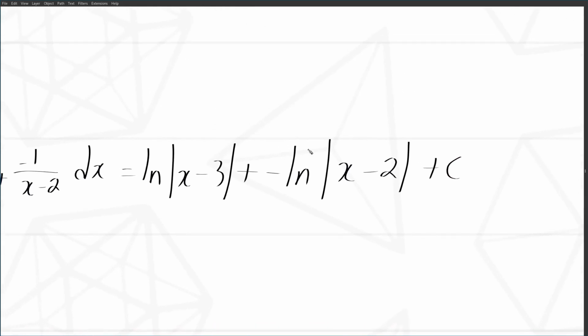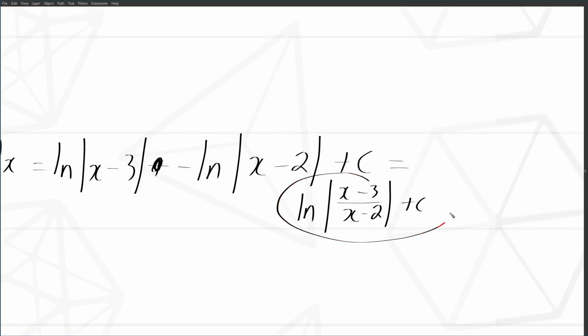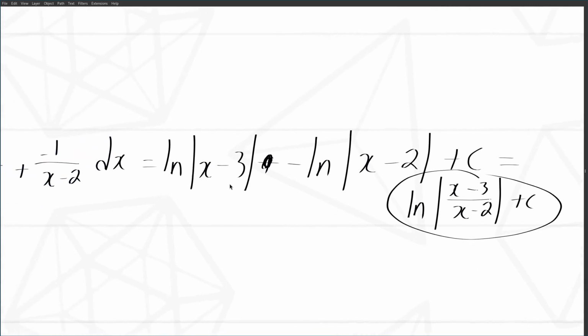Okay, and this is one way to write it, but I wrote it here with the plus sign and a minus sign to show you something later. If we move the plus sign here, we can also rewrite this as ln of x minus 3 divided by x minus 2 by logarithm properties. And if we do the plus sign instead, then we could bring this negative to the inside and multiply using logarithm properties, but that would be an inconvenient way of writing it. All right, so that's our answer there.